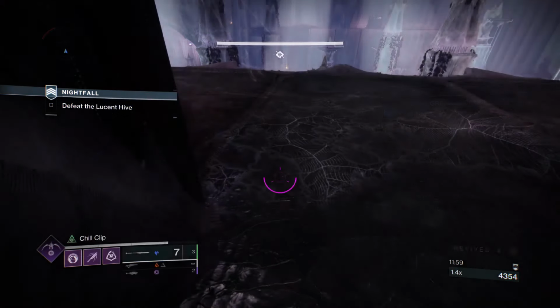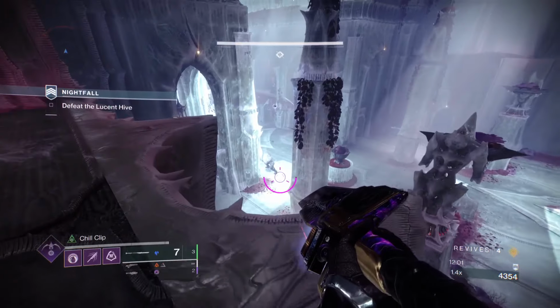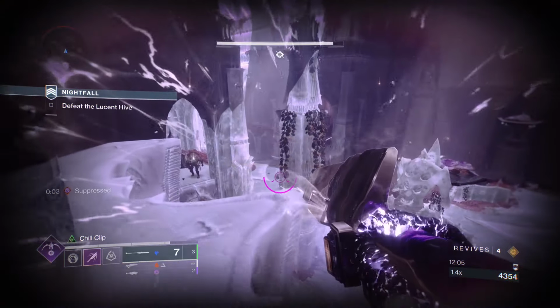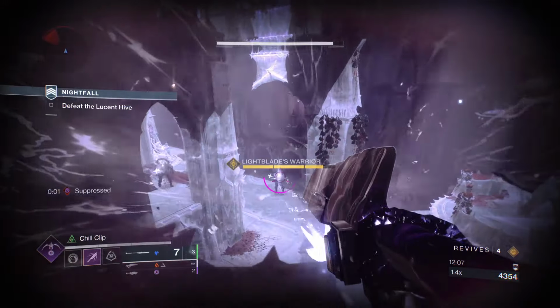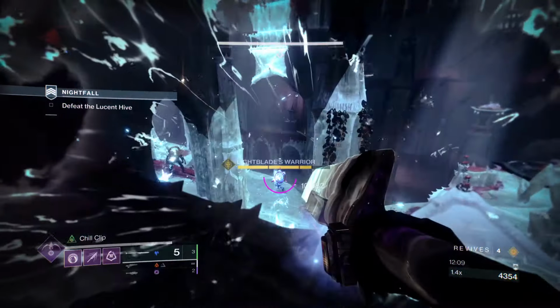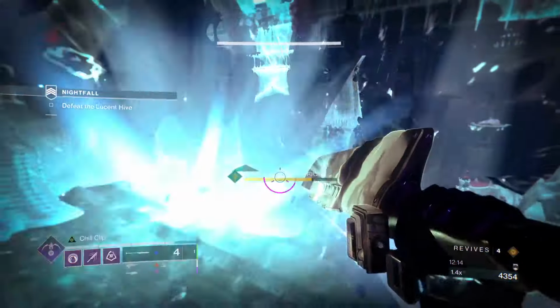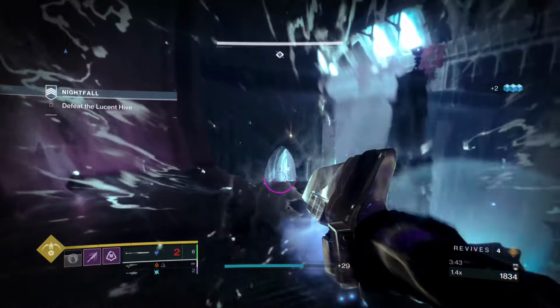Alright, so I'm going to test out the Replenishing and the Chill Clip on the Lucent Hive. Just remember I am negative 30 power level for the GMs. So the Stasis glaive is not at its full DPS at the moment, and the reason why is because my artifact power is just not high enough.